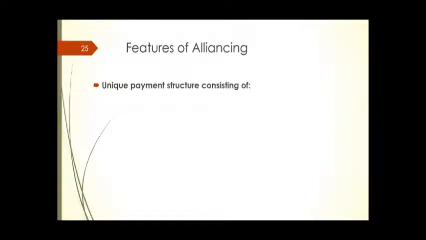So how is the payment done in this particular procurement route? The contractor and the consultant have guaranteed payment of their costs. Whatever cost you spend in this project, whether the project is failing or succeeding, you will be guaranteed to receive your net cost, whatever cost you incurred. So the client has to pay. Who's going to share the maximum risk? The client, because he's going to pay. Whether the project is going to be successful or a big miss, he has to pay these people, everyone, even if they're not performing.